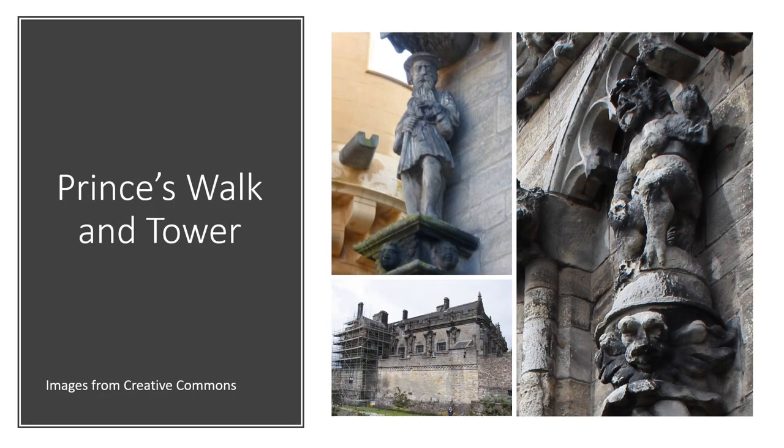The Prince's Tower and Walk look down over some gardens, and when you look up, give you a view of some of the figures and gargoyles applied onto the facade of the building. Among the exterior features, and since they were all carved in stone, they've all survived, is a likeness of James V himself — he seems to be looking over his creation with satisfaction. Perhaps an homage to earlier times, there are also some gruesome monsters on the exterior of the palace, including a winged devil. The best guess is the figures originally were painted and probably gilded, although that has long ago washed away in the harsh Scottish weather.